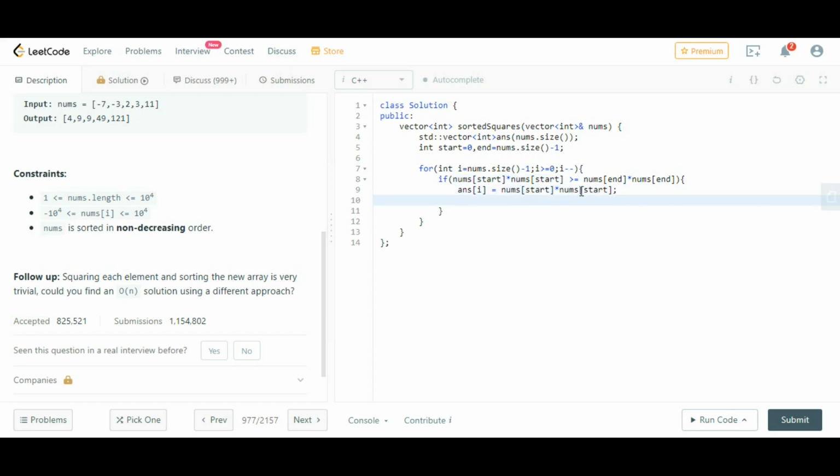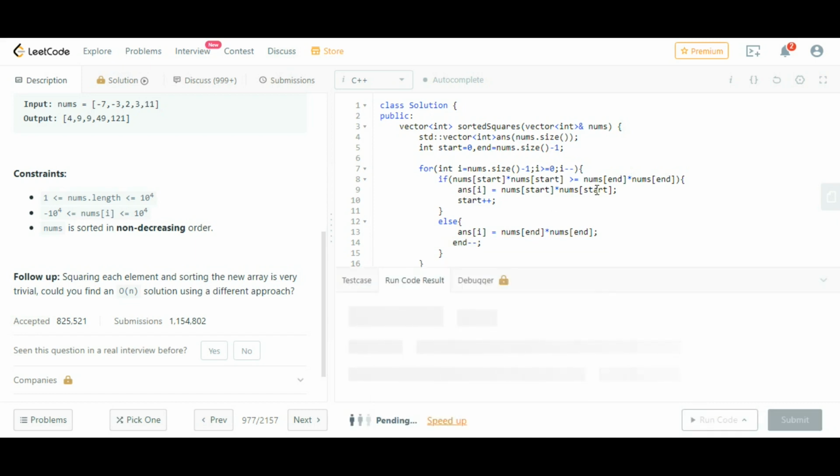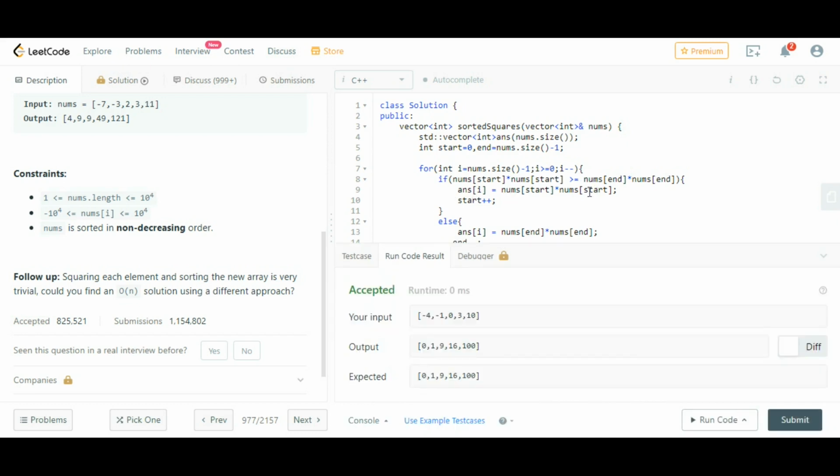Since I have inserted the one at the start, I will have to increase the start pointer by 1. If this is not the case, then else I'm going to insert the square of nums of end, and I will also decrease the end pointer by 1. At the end I'm going to return our answer. So I guess this should work pretty fine. Yeah, it's working. Let me submit it.